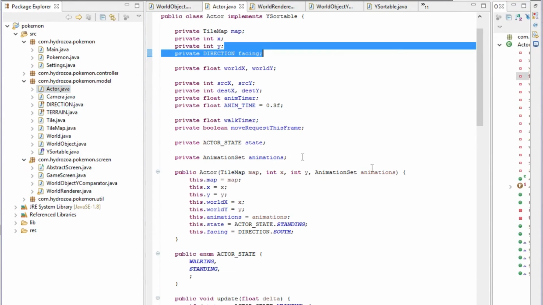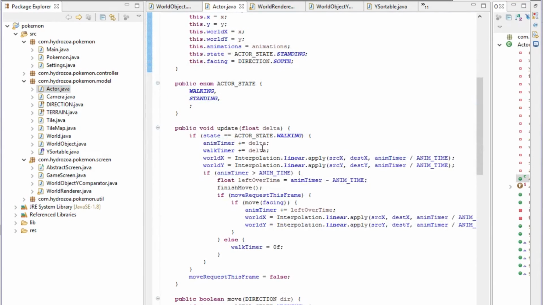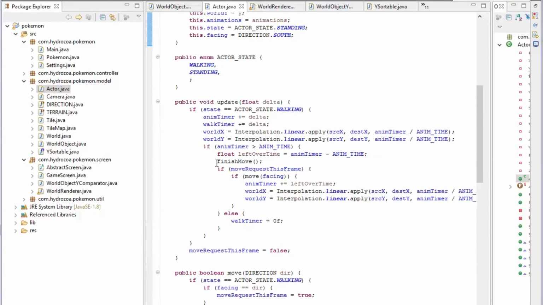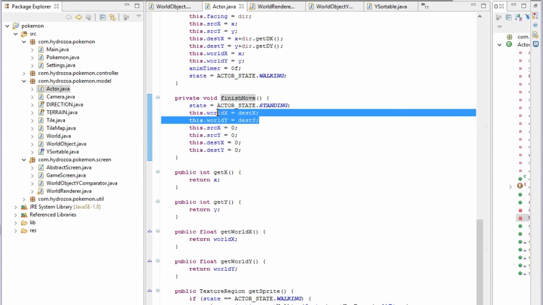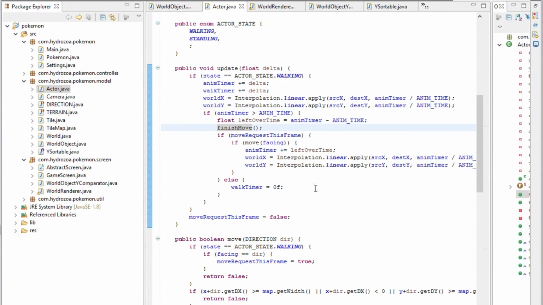Oh, I fixed a small bug right here, where this finish move is setting the world coordinates to the destination. I did that in a video twice now because it was causing trouble, but if we're walking more than one tile and then this interpolation function ends up a little bit past the destination, this finish move would make sure that we get reset back to where we're supposed to be.